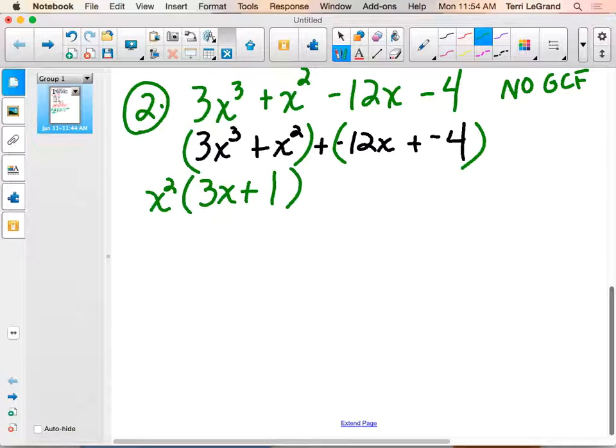Okay. Now we'll bring down our addition sign between our 2 groups. What's going to be our GCF for our second group? Negative 4. Not positive 4? No. Why negative? Because a negative is going to change that to a positive. Yeah, we want a positive 3x, don't we? Not a negative 3x. So if we use a negative 4 as our GCF, can we shoot any x's in our GCF or just the negative 4? Just the negative 4. Okay, so negative 12x divided by negative 4 is the 3x. That was our goal. And negative 4 divided by negative 4? 1. Okay.